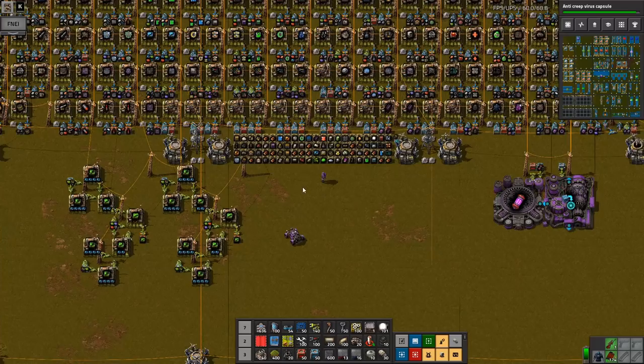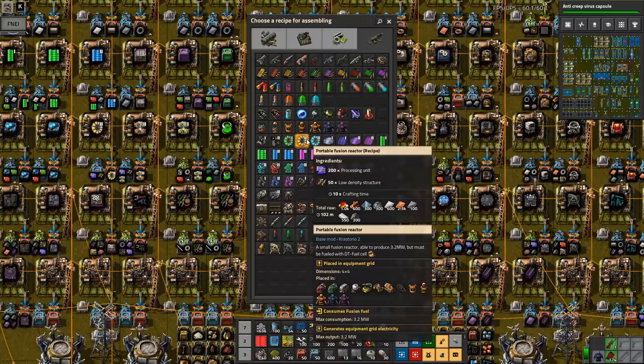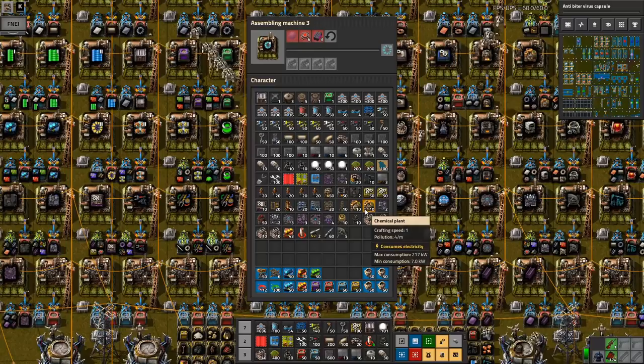Cool. Now we have another thing that's pretty cool that will be here. So what about the portable antimatter? That makes 4 megawatts. This one makes 3.2, but uses antimatter fuel. Okay. Well, I'm going to build this one. Copy, paste. And I'm not going to let anything go out of it, because I only want one.